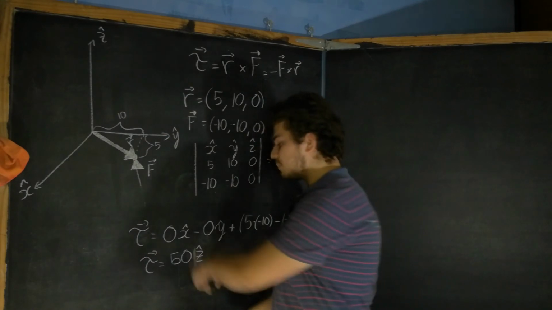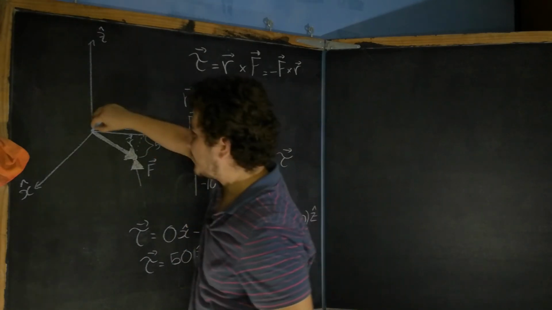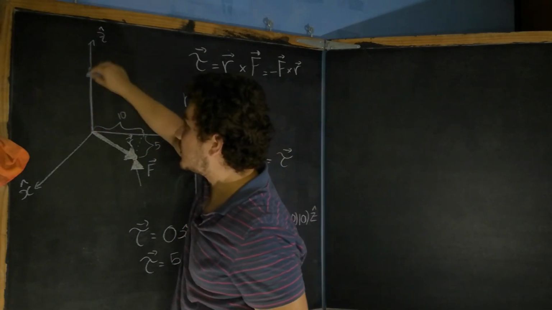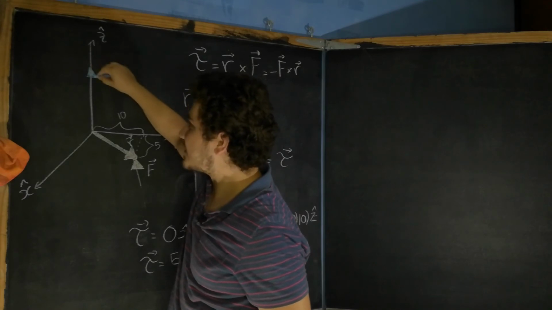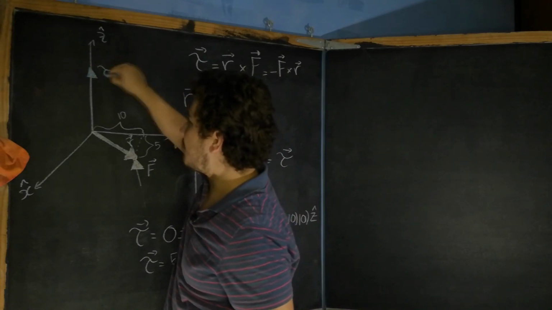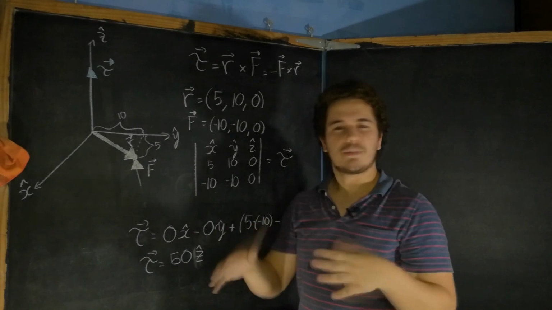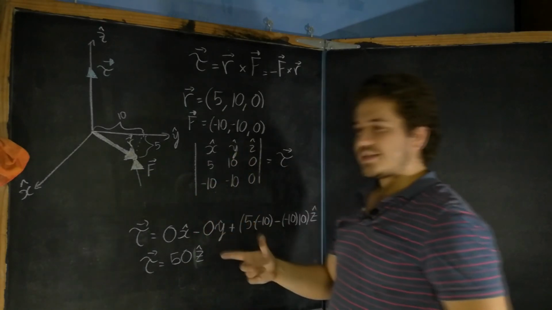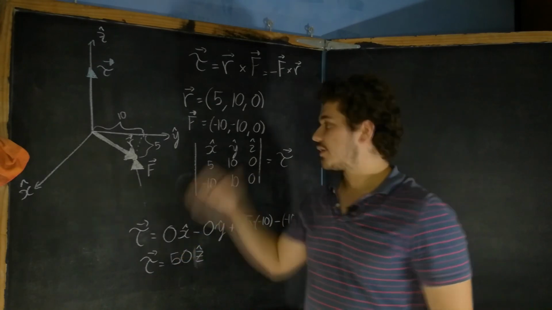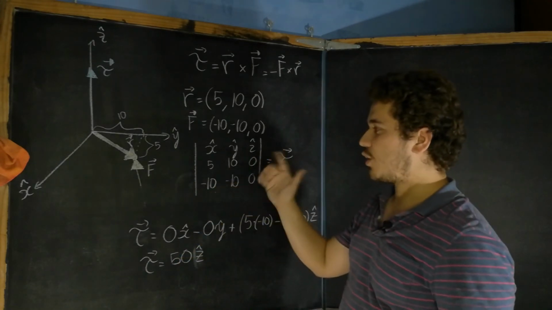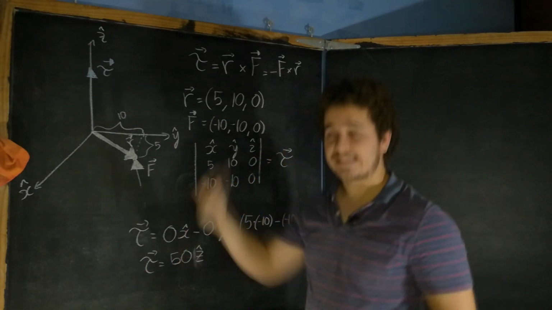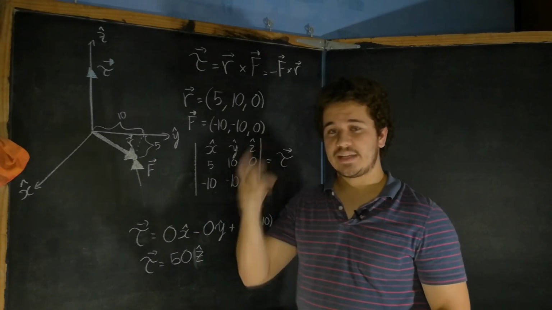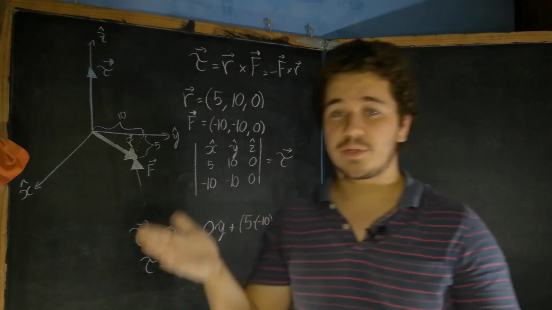So if we write it here, we have that the torque is coming along the Z-axis, and it has a positive magnitude. Maybe you can double check the direction you get in your result. It's called the right-hand rule. The right-hand rule goes this way. You go from the first vector to the second vector, and then it gives you an answer. There are a few ways people use it.